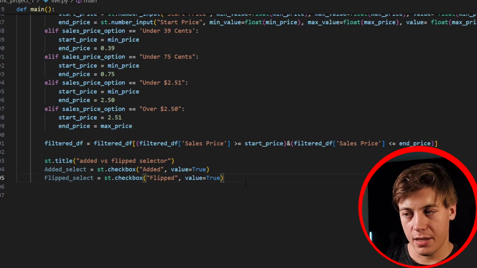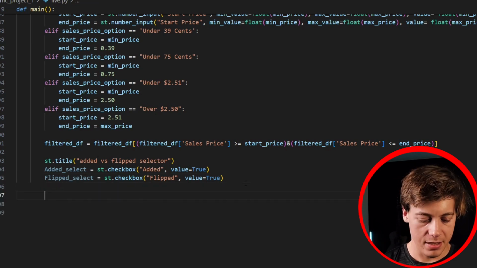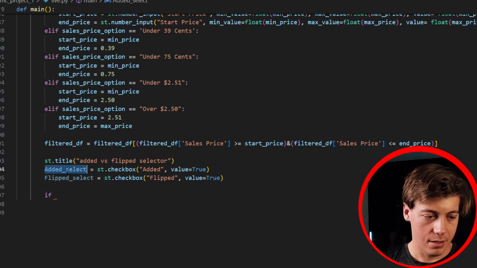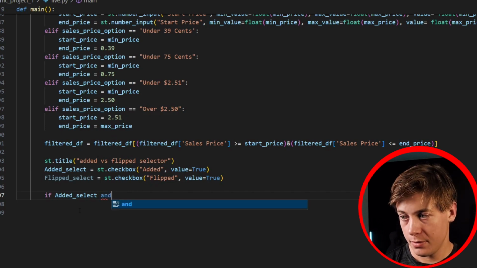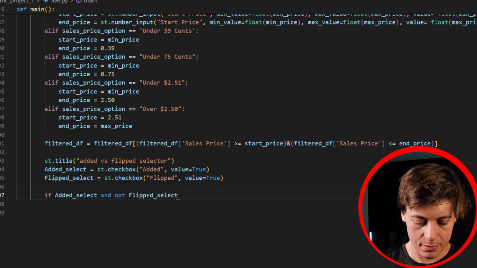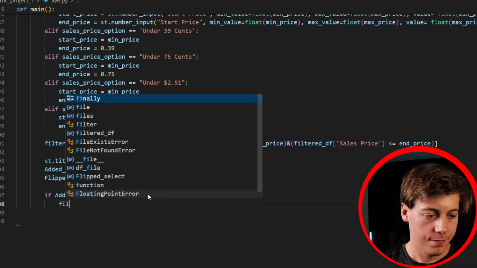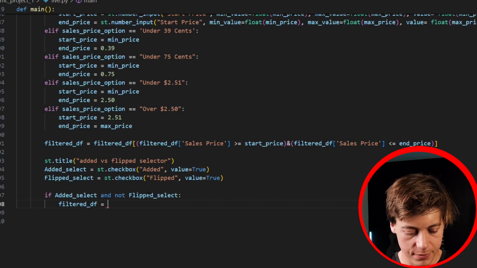Then we're going to have a nice if statement over here. So first we're going to say if added select and not flipped select, filter df equals filter df.